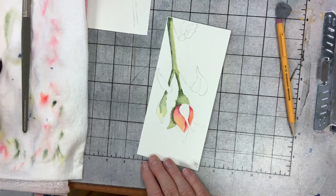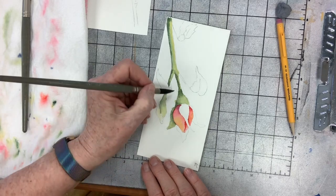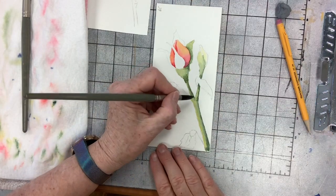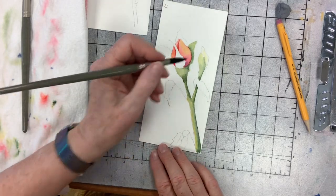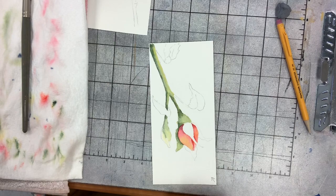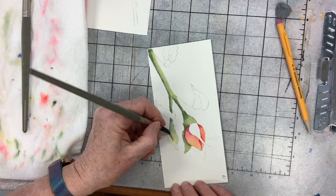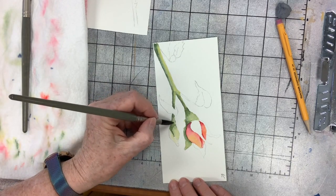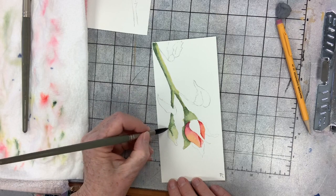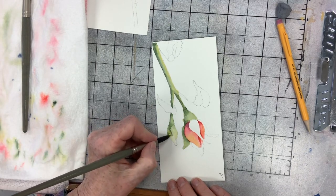Rinse it out, dab, dab. Grab it with a damp brush and just gently pull it out. Let me take a look here. Let's see, let's fix it a little bit there. And before it dries completely on me, let me just go in here and get this one a little bit more pronounced. And see, I put a little bit of darkness on there. With a damp brush, I just connect it like that. And here I want it to be maybe a little bit of a sunnier green. So that means more yellow. There.